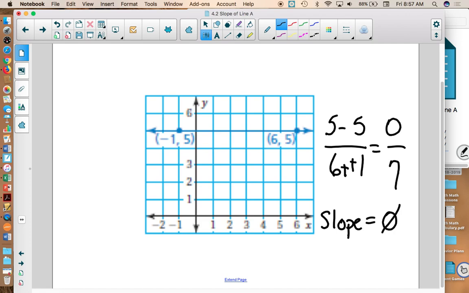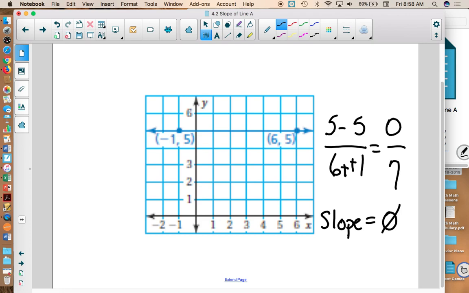That is an accurate thing. You can have 0 out of 7 candy bars, right? So that's a true statement. The slope on this one is 0. If you have 0 out of 7, you're not going to have anything, but I can do that, right? I can have no candy bars. There's no rise, so the slope is 0. I'm running, but there's never a rise.